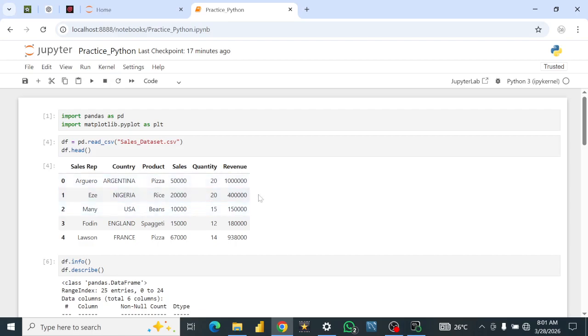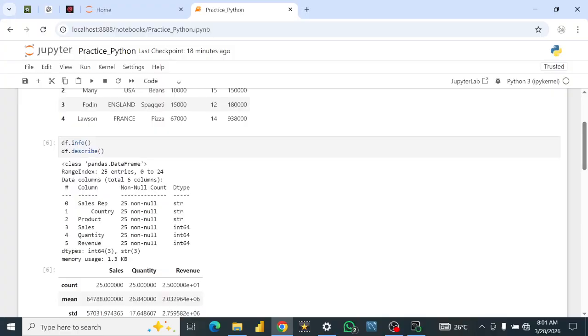This is like testing your data set to see if it was well loaded. .info is to give a summary or info about your data set. It's going to give you the columns and the total rows and everything. It's telling us we have 25 entries, which is 25 rows, and our columns are 6.